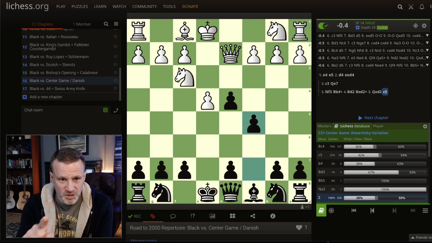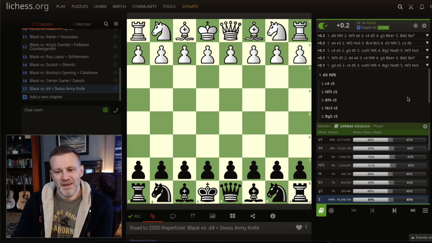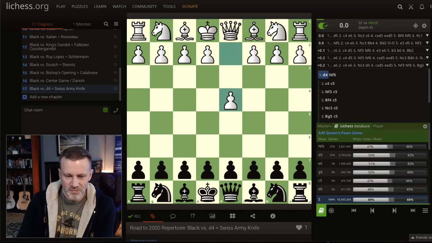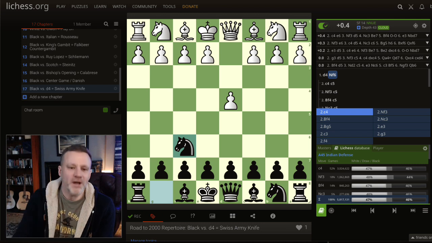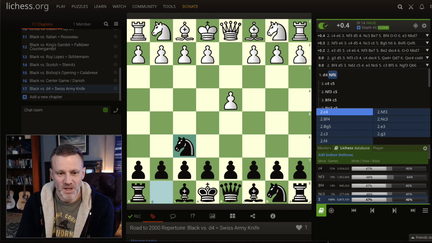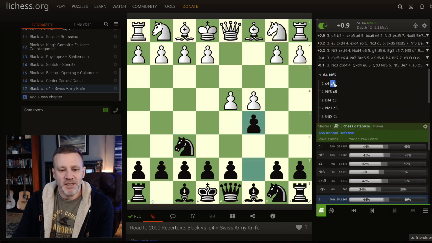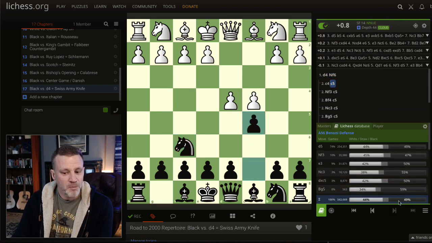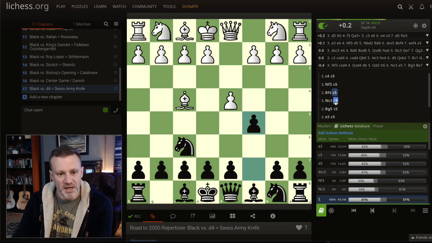Now, this one's interesting. Against d4, okay? And I'm really shocked about this. Against 1.d4, we're going to play knight f6, and whatever White does, apart from one move, we're going to play c5. Bear with me on this. They play c4, you play c5. Black wins 49 against 44. They play knight f3, you play c5. Black wins 47 against 45. Every single line, Black is better.